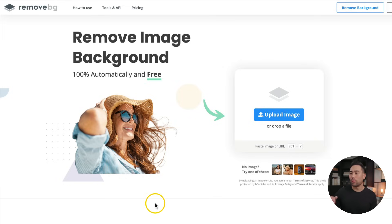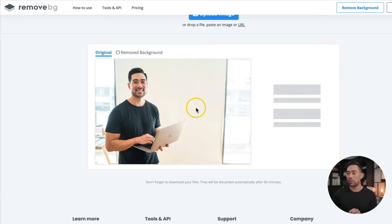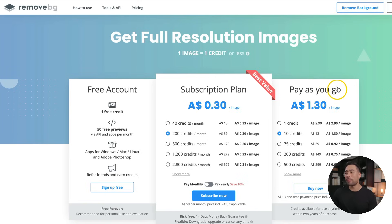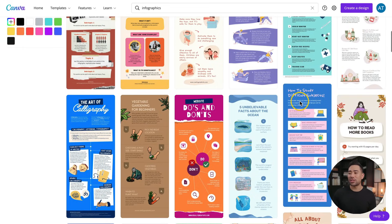Do you want to remove the background from an image or photo? Well, remove.bg is the tool that can do that. Simply have your photo ready — I'm using one of myself — and in just a matter of seconds the background will be removed. Simply download it. If you do want a high quality version, you will need to pay for it; you can sign up for a subscription plan or pay as you go. Speaking of graphic and creation tools, I've got to mention Canva, which you've most likely heard of. Canva will help you create ebook covers, invitations, business card templates, infographic templates, and so much more.